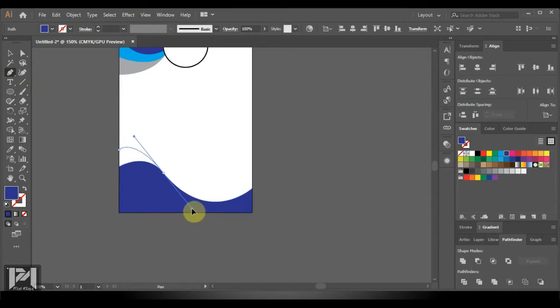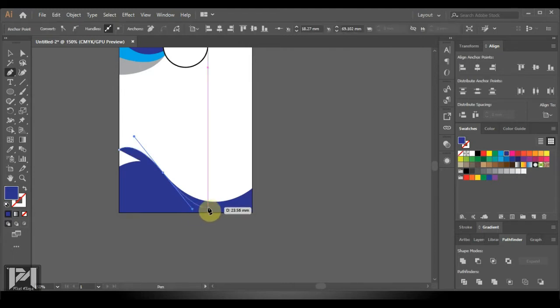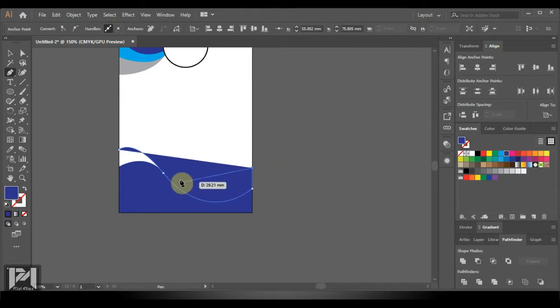Now here I'm again using the pen tool to draw the shape above that one. Here I close the whole shape.